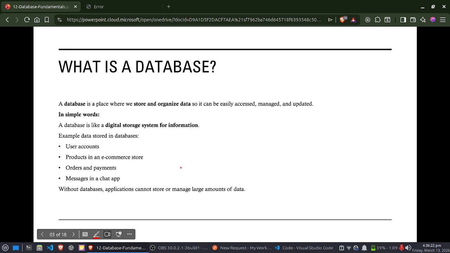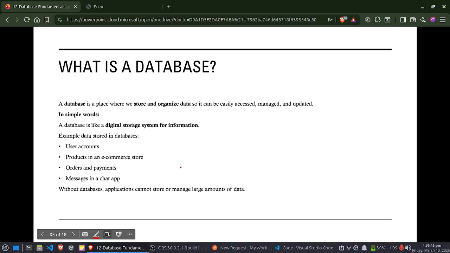Now, what is a database? A database is simply a place where we store data. But not just storing data randomly. A database helps us to store the data, organize it, update it, and retrieve it very easily. Think about it like this: every application you use stores some kind of data.